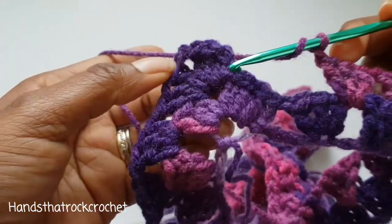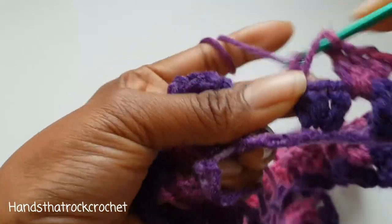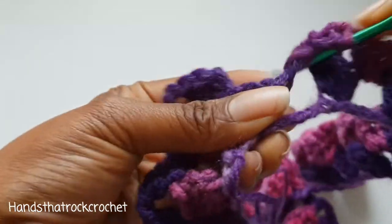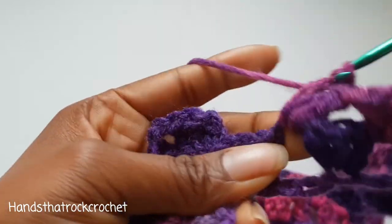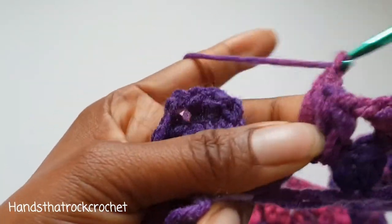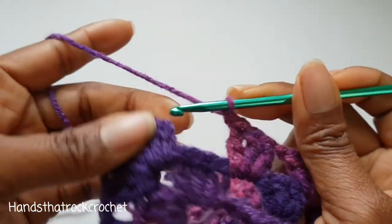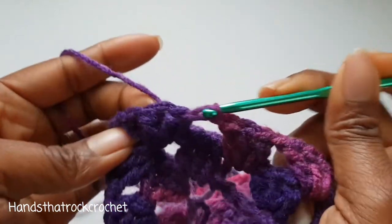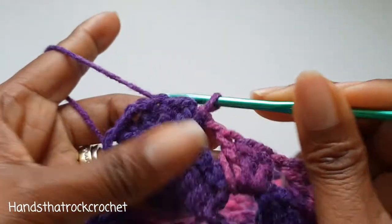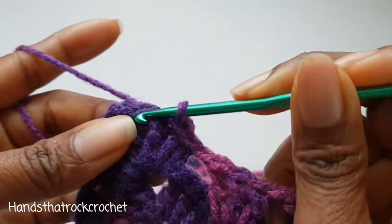We're coming to the beginning point. We're going to make 3 double crochets in there. This is a very repetitive pattern, so it's very good for a crochet beginner. You'll find it very easy to make if you follow the pattern through. Now slip into the top loop.